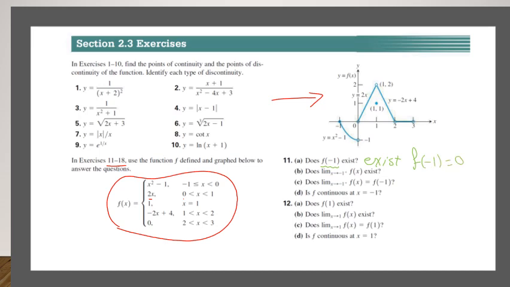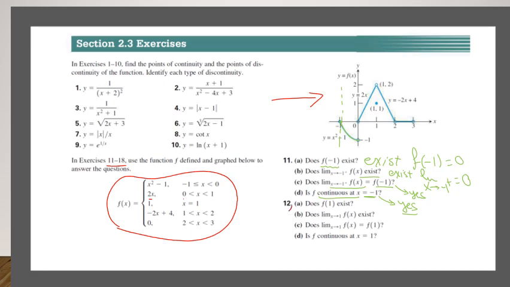Does the limit as x approaches negative 1 from the positive side exist? If I draw a line at negative 1 from the side, yes, it exists. And the limit as x approaches negative 1 from the positive side is equal to 0. So is the limit equal to the function? Yes, the limit is equal to the function. So the function is continuous? Yes, the function is continuous at the point x is equal to negative 1. So to satisfy that a function is continuous, I should prove that the limit from the left or the right is equal to the function itself.